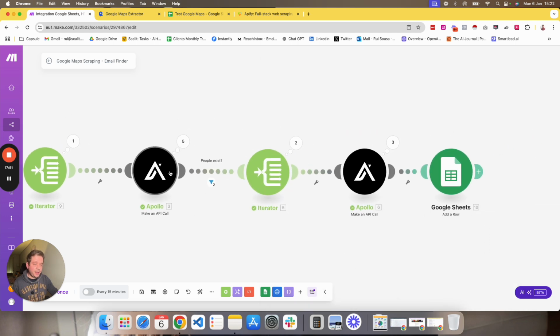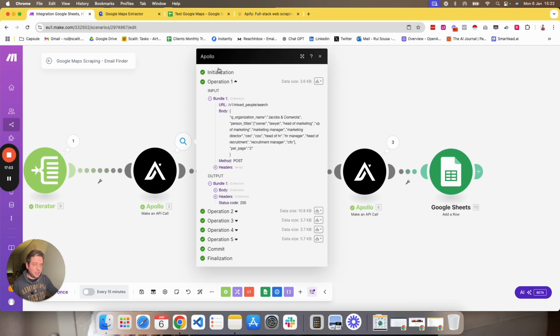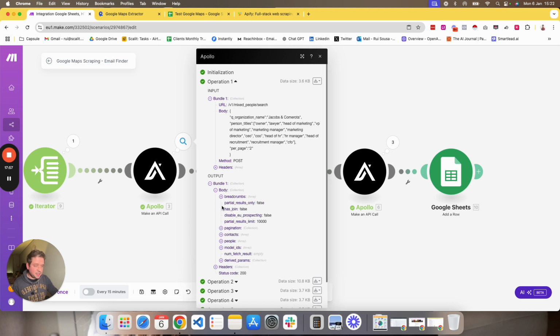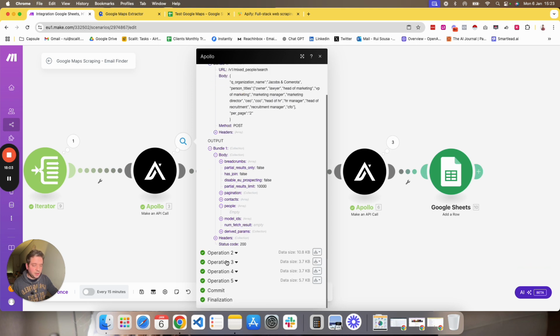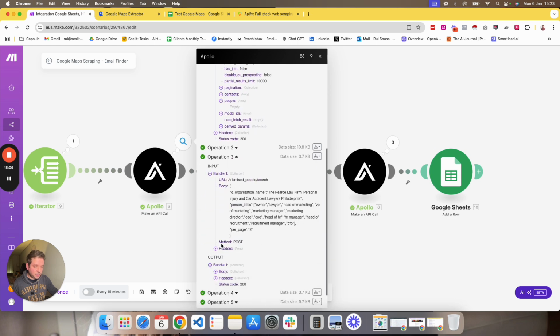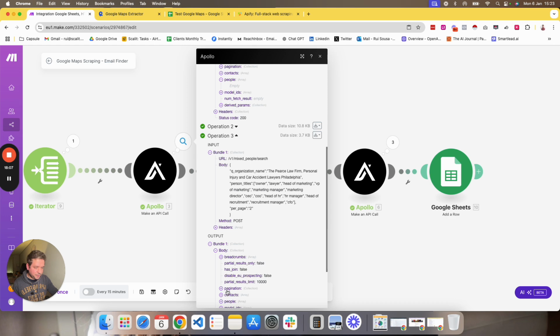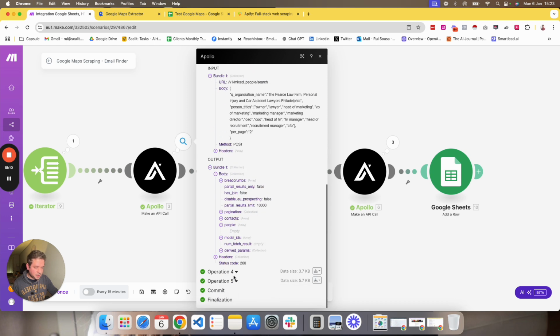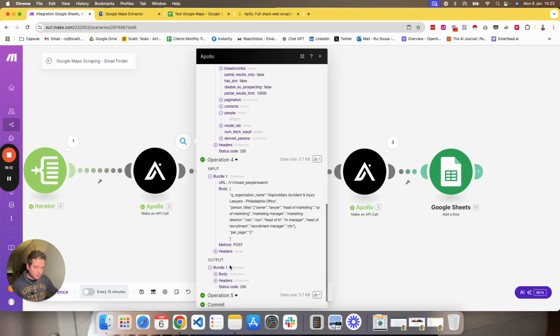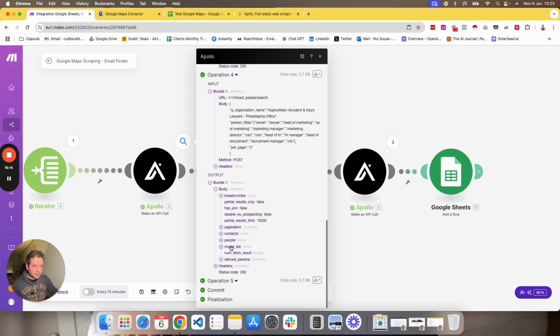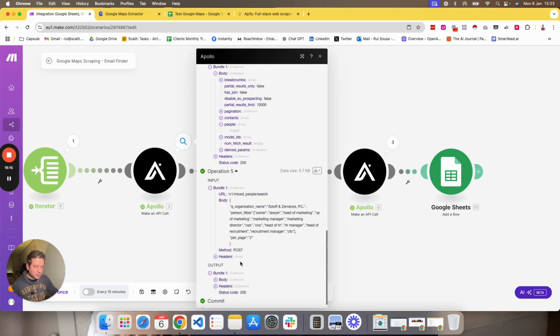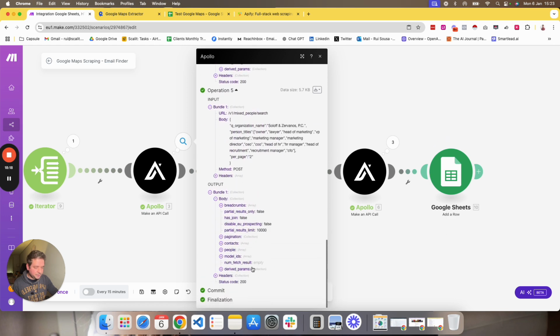Then what happened is this data here. As you can see, every operation is a company, so the bundle is 5, and you can see all the stuff right in here, again, people. As you can see, the first one didn't find anyone, but if I go down, for example, to the third one, this is empty. Let me see if it found any, because I'm searching for attorneys, so it's probably not the best one. Let's see if it grabs anyone here. Okay, so it grabbed 1 person here.